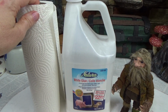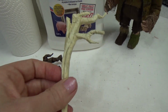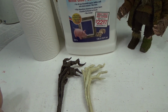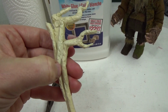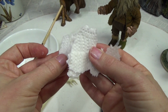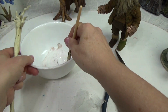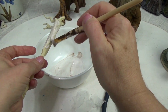And then whatever you're using for your covering, you want to tear it up into little strips. And like I was showing you earlier, you just want to make sure that your tape is down and you run your fingernail or something else, like the back end of a paintbrush would work as well if you don't have any fingernails, and just get those rolls in there defined. Because I'm working with smaller details, I just have a pile of paper towel that I've ripped into various sizes. And my glue was white before I got started here, but my brush had a little bit of brown on it. So it's nothing special added in there, it's just a dirty brush I was using. Okay, I'm just going to brush the glue on there.